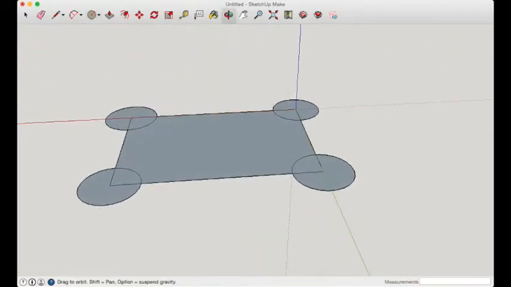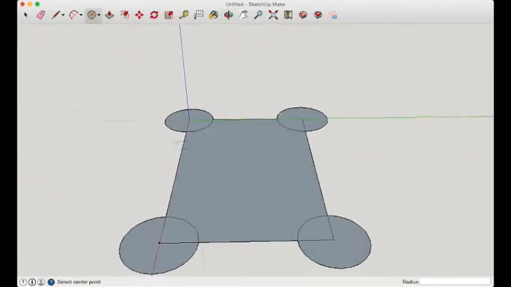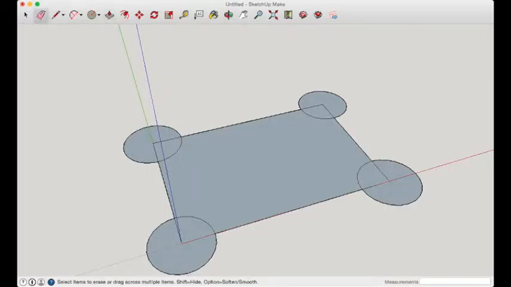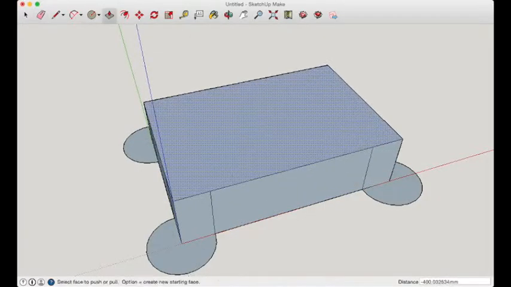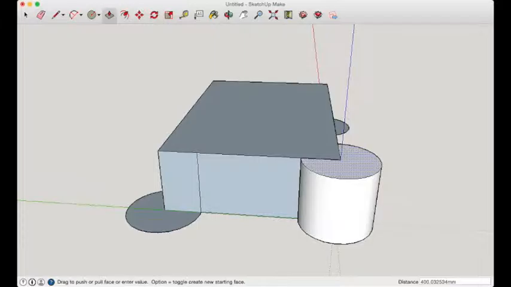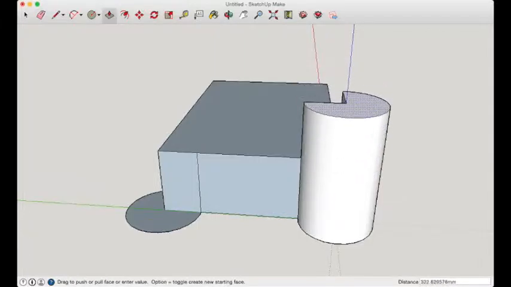There we go. So this is our first structure. What we're going to do is we're going to extrude. We're going to first delete these 4 inside arcs just to keep it separate. We're going to extrude our first structure, then we're going to extrude each of the towers.